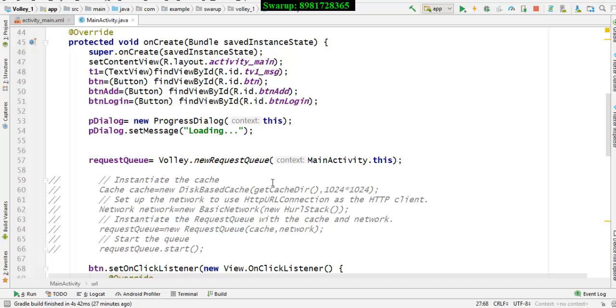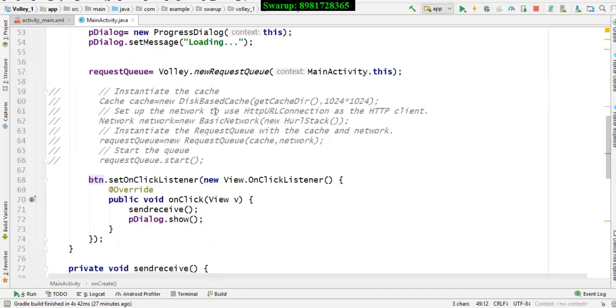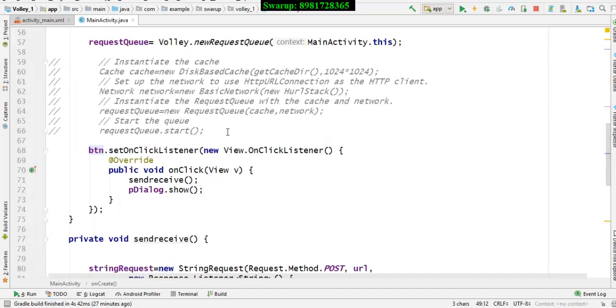So that means multiple activities will be able to generate their own request queue, and that is where the thread handling will be taking place. Now, when the user clicks the first button, it will give a call to the interface onClick, which consists of an abstract method called onClick.